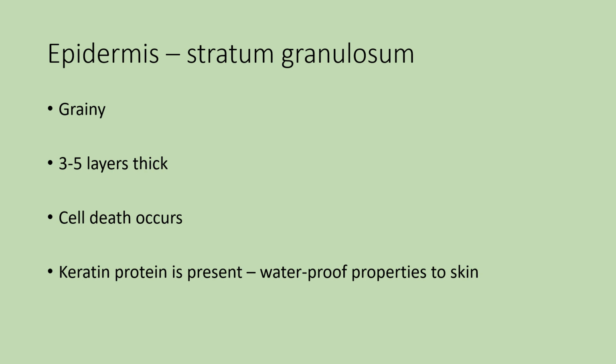Part of the reason the cells are dying is they are far enough away now from that stratum basale, where beneath that is the dermis, which has the blood supply. So it's too far for the nutrients and the oxygen to diffuse through. So they're not getting the nutrients. Essentially it's kind of like they're starving to death and they're going to start to die. At this point, you do have that protein keratin present, which does give the waterproof properties to the skin. That's going to help keep you from getting dehydrated.